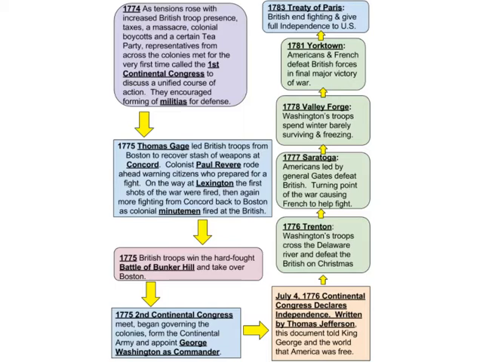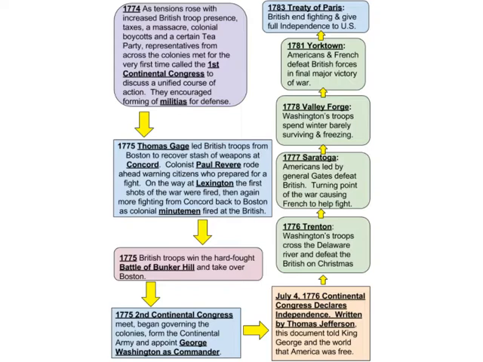So at Lexington, as the British troops were marching towards Concord, on their way they stopped in Lexington. These men had already been warned, so the militia formed, and this is what we call the start of the Revolutionary War. It's often called the shot heard round the world, the very first shots fired of the Revolutionary War, as the militia group in Lexington fired upon the British troops. In fact, we don't actually have record to know who fired the first shot, but it was the colonists fighting against the British. Very short-lived.